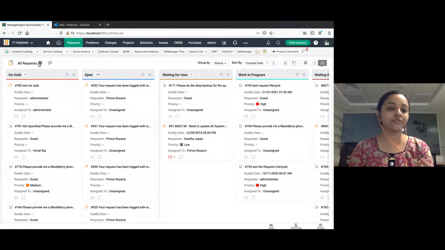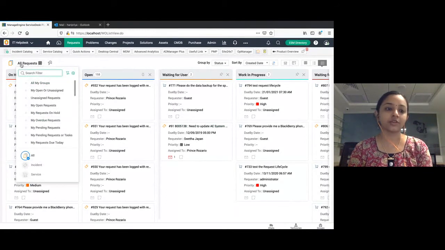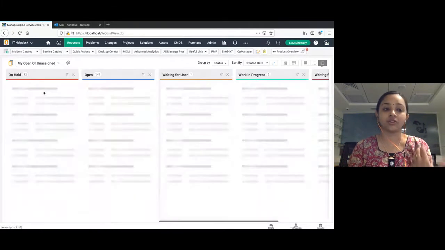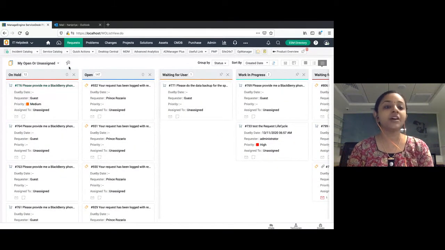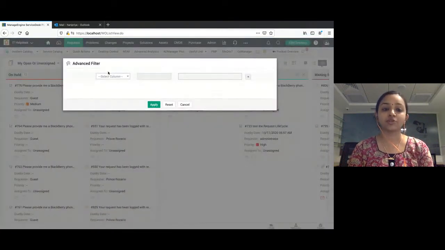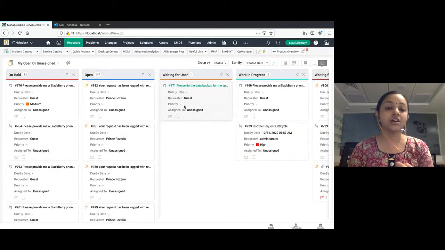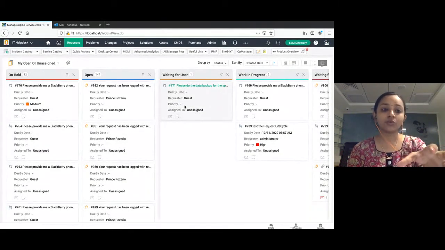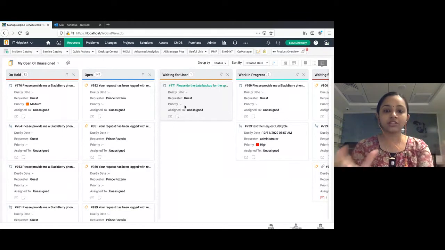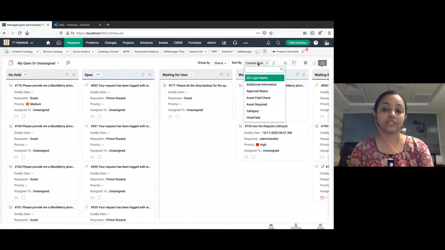You can manage it for any view, any filter. Right now I have set it to all requests. If I want to view my own open or unassigned tickets, I can view them. I can use the advanced filter option where I can further filter the requests based on specific criteria. Or if I want to sort based on a specific parameter, say I want to sort all these requests based on the created date, I can choose that parameter from the list here.